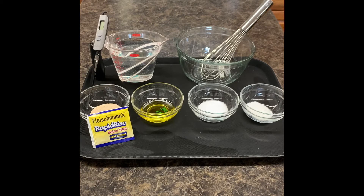Next we have sugar. Sugar is ultimately going to be the food for the yeast and help in the carbon dioxide formation. Next to that we have salt. Salt is going to inhibit the yeast growth and slow it down, so that we can control the activation process a little bit more.